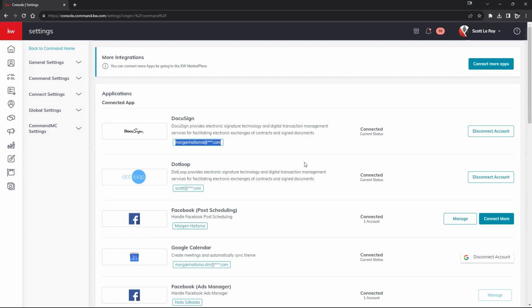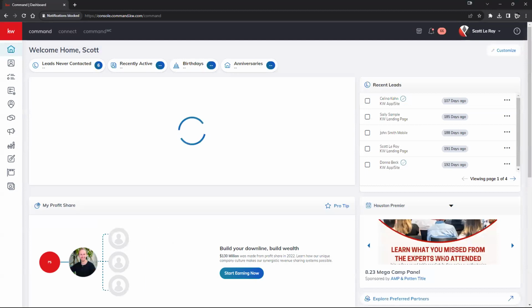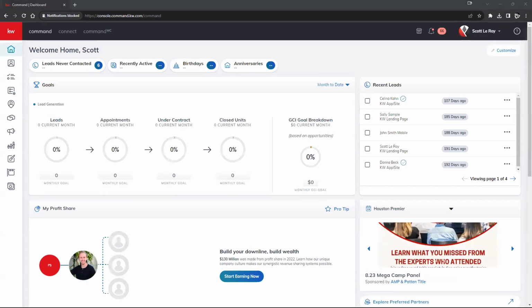All right, now once we have our DocuSign connected here, I'm just going to make my way back to the home page just to reorient ourselves. From the home page, if we're thinking about a transaction or an opportunity, the second step would be to ensure that we have a contact within our database. Because everything within KW Command asks: to which contact do you want to apply this smart plan? To which contact do you want to create an opportunity for? So it all centralizes around the contact, for the most part.